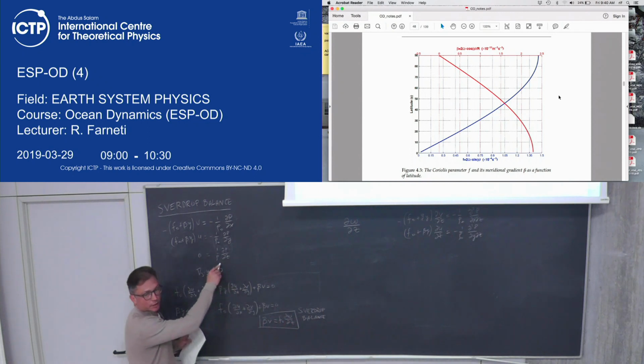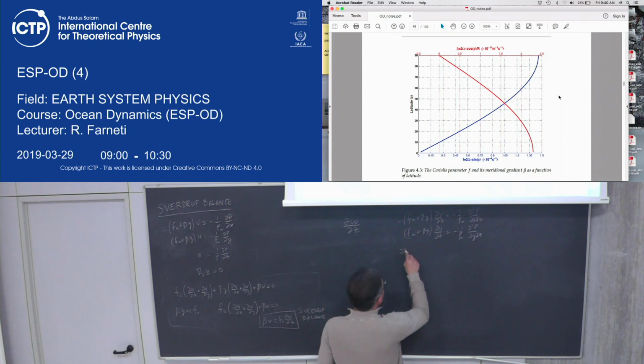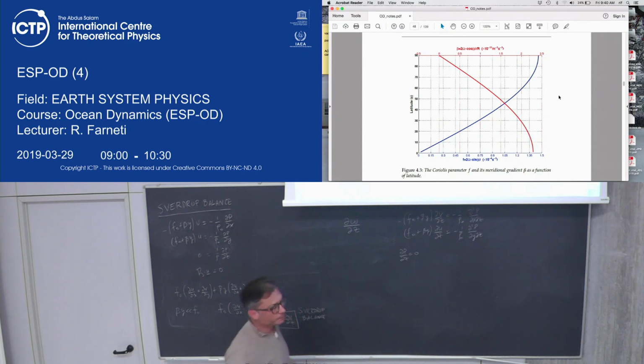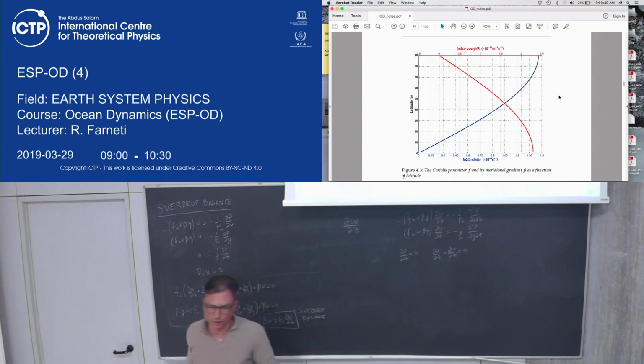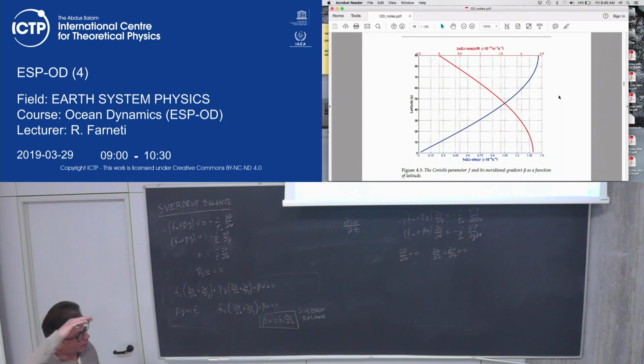But remember that we have the hydrostatic balance, so dP by dz is equal to 0. And so this means that du by dz equals dv by dz equals 0. There's no vertical derivative in the horizontal momentum. It is a homogeneous interior where there is no vertical derivative in the horizontal momentum. We're just looking at, let's say, the integrated solution. So the whole fluid column will move the same way. We are outside of the Ekman layers, and it's a homogeneous integrated vertical column where the whole column will move in the same way.